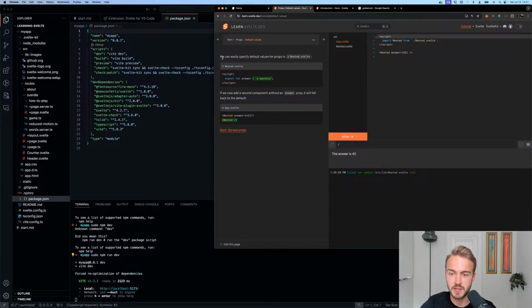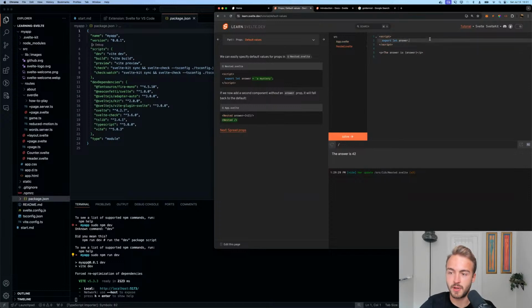We can easily specify default values for props inside nested.svelte. Okay. So you can do default values. So now it's 42.